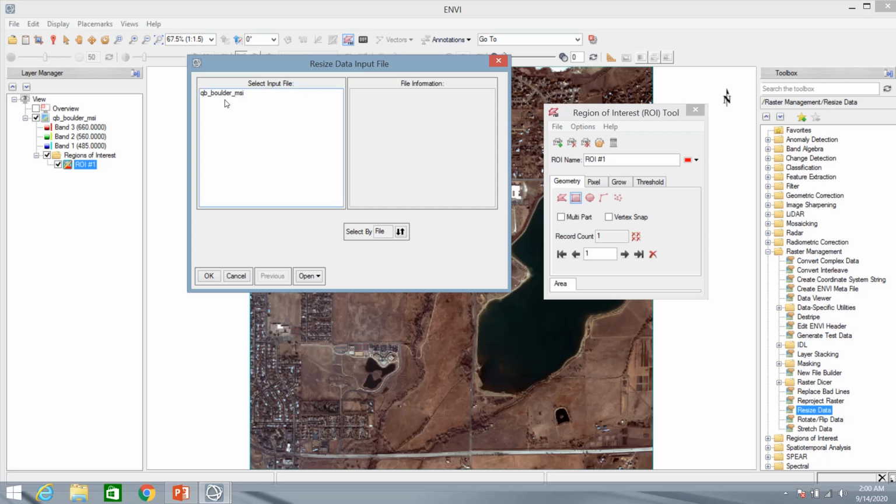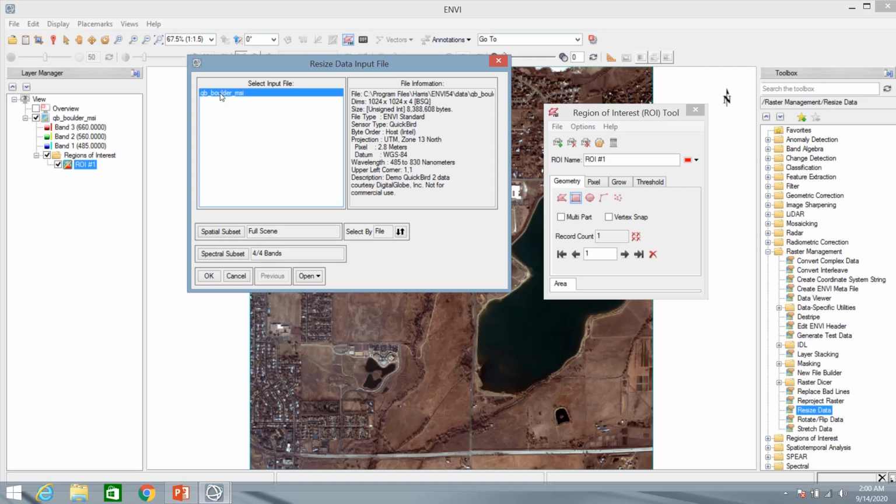Click the image file, and as you can see here, spatial subset and spectral subset will appear. As I said a while ago, in this activity we are doing spatial subset, so select spatial subset.